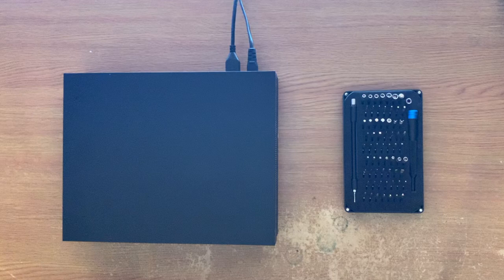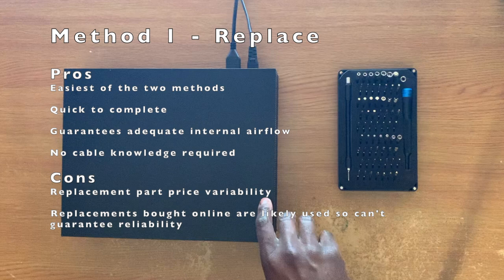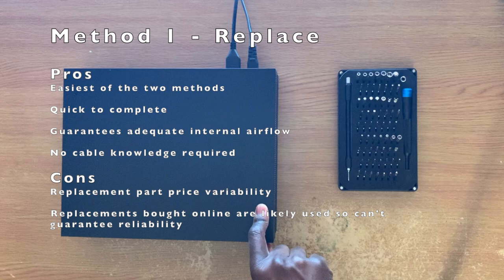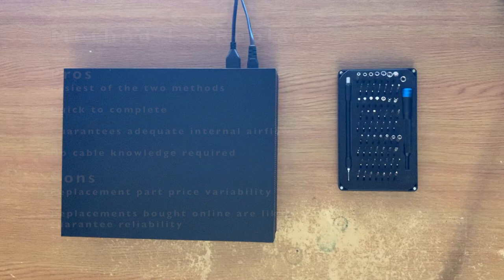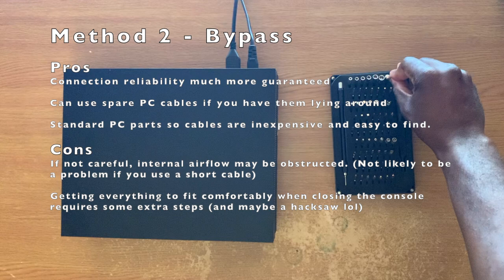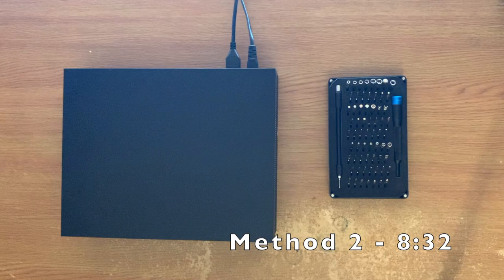There are two methods you can use for this fix. The first is to replace the connector — it's the easier method. Replace it with a working one and the console will spring back to life. Bear in mind this requires a known working and reliable — that's very important — replacement connector. If you're not sure about the quality of replacements, or if they're too expensive, you can use the second method. Method two is more involved, but rather than replacing the faulty connector, you can reuse it with some cheap PC parts to bypass the data connection. We can ignore the data connection on the faulty cable and use our own, more reliable one instead.